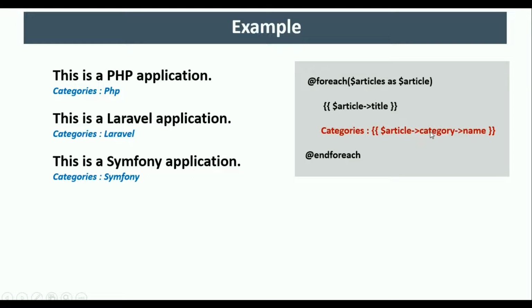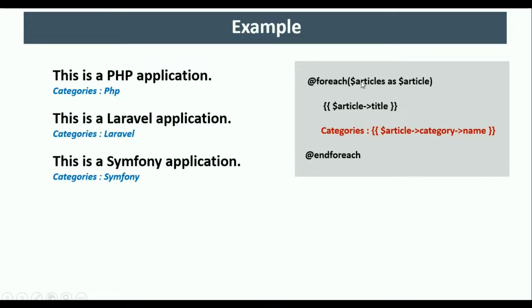That means it is executing a SQL statement on your category table. That means it is getting the category. These categories are getting fetched from this particular query. So this line is actually executing a SQL query. How many times will the SQL query execute? Three times, because the loop will execute three times. I have three articles right now. So this particular red line, article, category and name, will execute an SQL statement three times, once for each article.